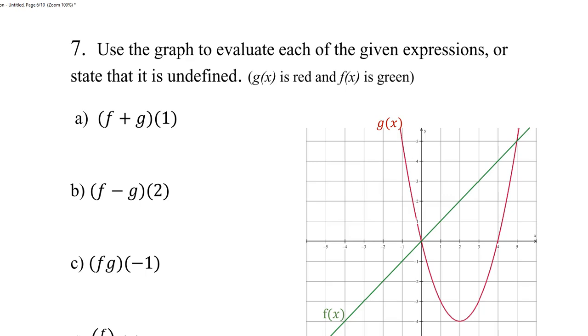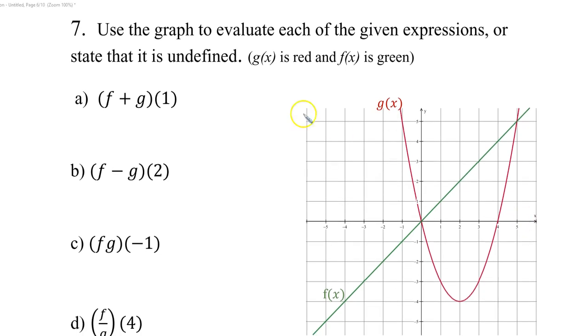So in case your screen happens to be black and white, you can see that g of x is going to be our red graph, and that's this graph right here, and f of x is our green graph here. So we're actually going to be evaluating these using the graph. So I'm going to try to use the red and the green to combine these. So with my green function being f, what I need to do is find f of 1, and then I'm going to find g of 1, and I'm going to be using the graphs to do this.